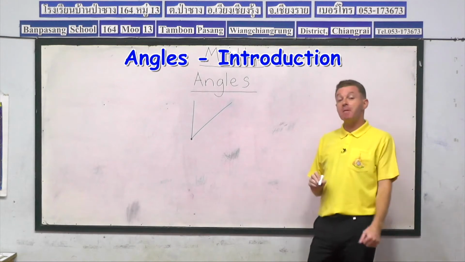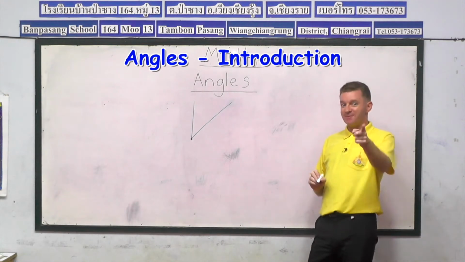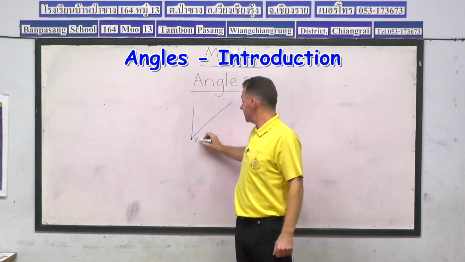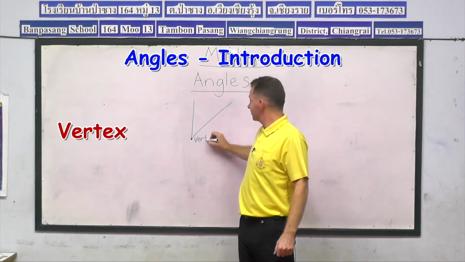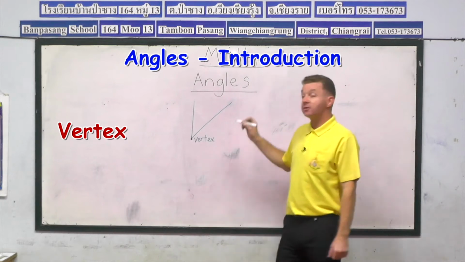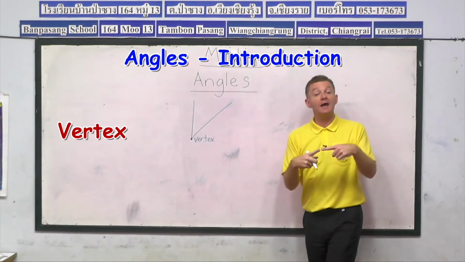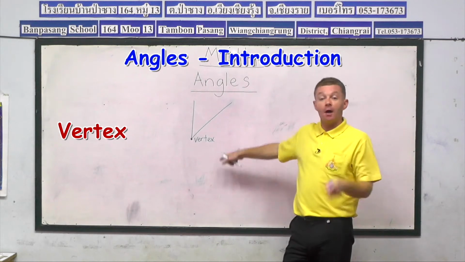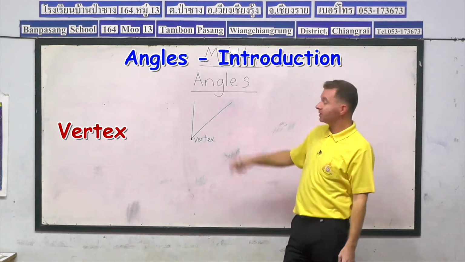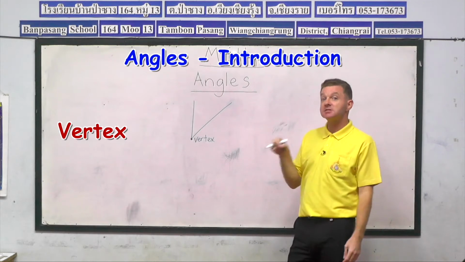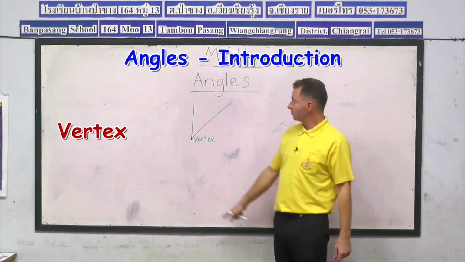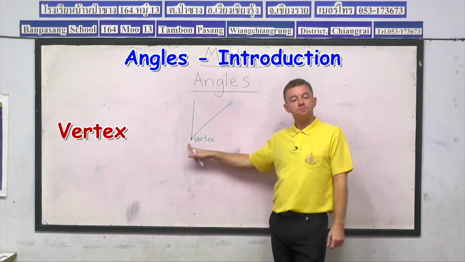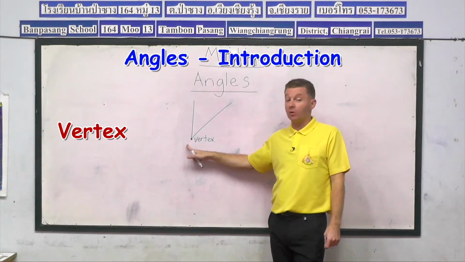Can anybody remember the name? Vertex. Well done. It's the vertex. V-E-R-T-E-X. The point of an angle where the two lines meet is known as the vertex. And what we can do now, we can give our angle a name by labeling the points and the lines. So who can tell me what reference should I give to our vertex? Someone give me a letter or even a number.